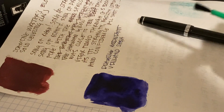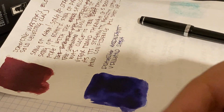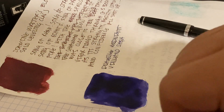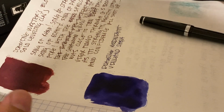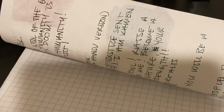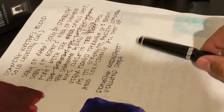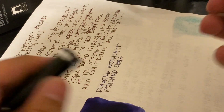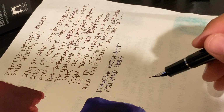This is very dark looking, even though it's not that hardcore, honestly. I don't know why it looks so dark. Let me make sure that it doesn't get onto the other stuff that we wrote. So here you go.